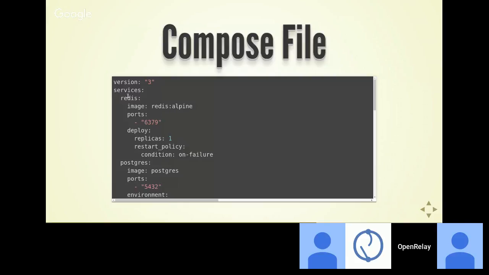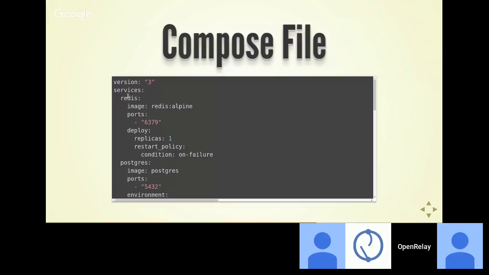And if this is your first time running this Docker Compose file, or any Docker Compose file, or any Docker image, it will go out and retrieve Redis from Docker Hub, pull it down so that it can run it in your Docker Compose stack.